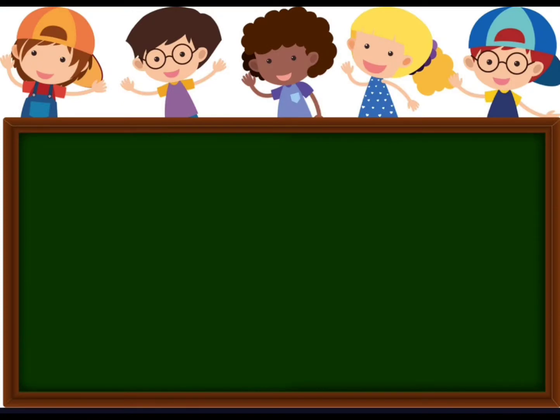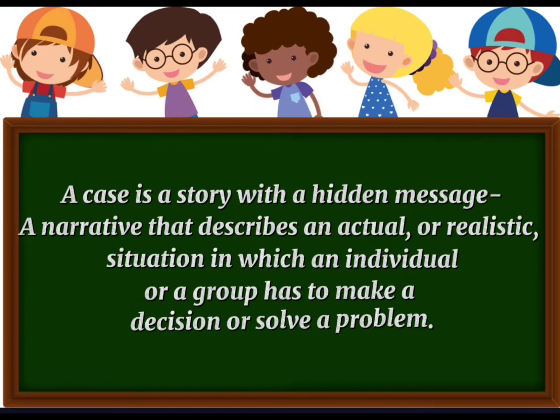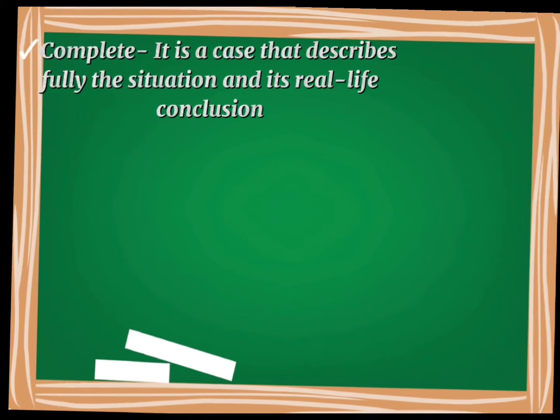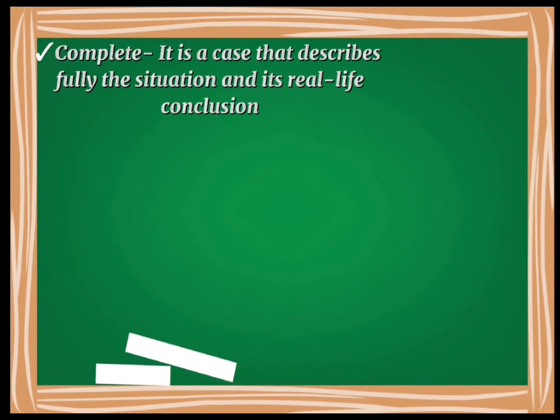A case is a story with a hidden message, a narrative that describes an actual or realistic situation in which an individual or a group has to make a decision or solve a problem. It can be useful to categorize cases in terms of their completeness and openness and in terms of the action required from the student. First is complete. It is a case that describes fully the situation and its real-life conclusion.